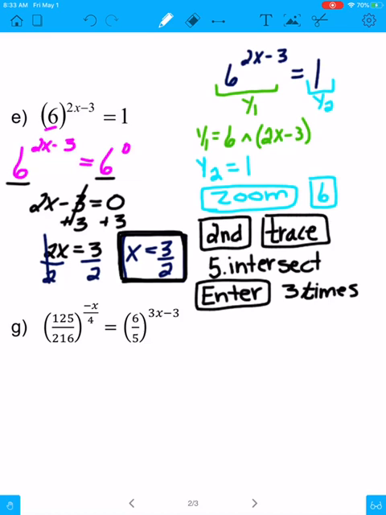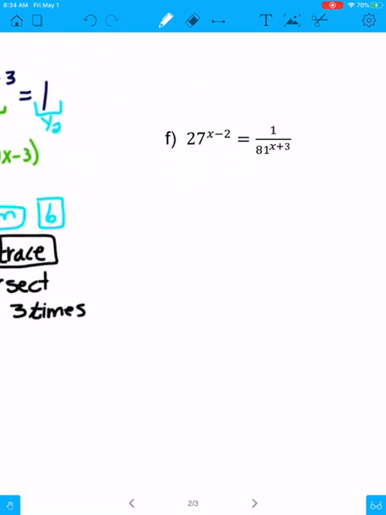Okay, so we're going to check with our calculator for the next ones. And if it isn't working for you, don't freak out. Just email me and I'll meet up with you and we'll do it really quickly, okay? But you can try this on your own first. But if it doesn't work, don't worry, just email me. All right.